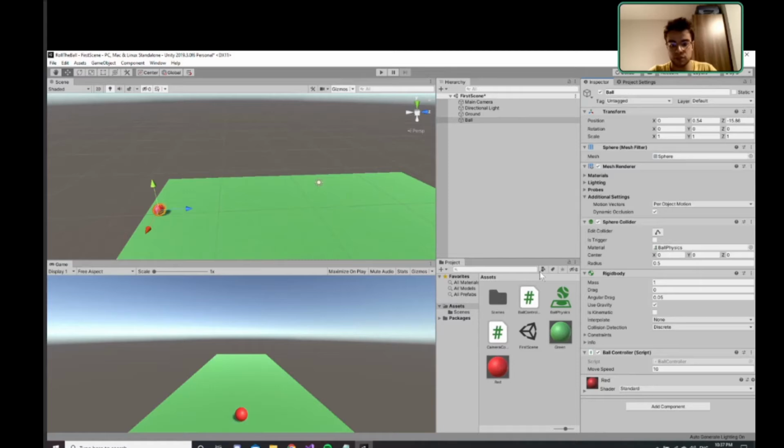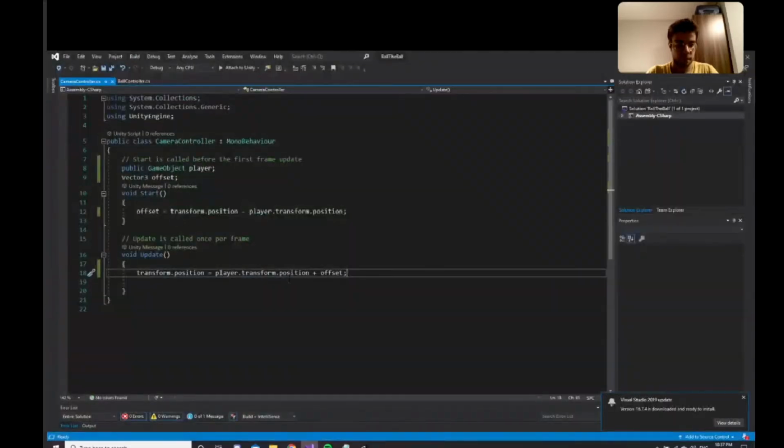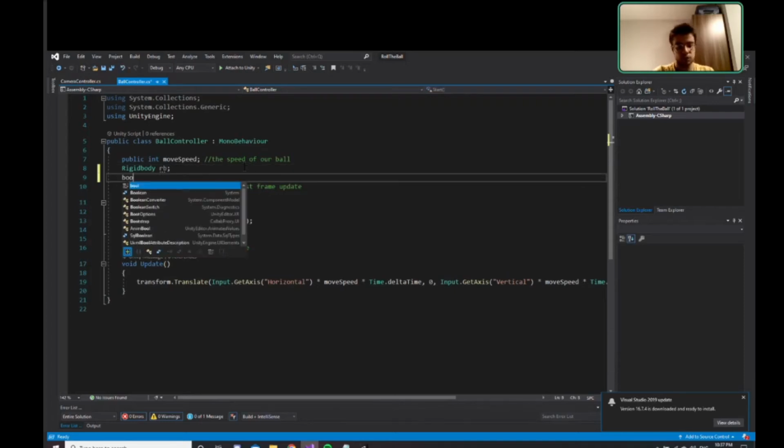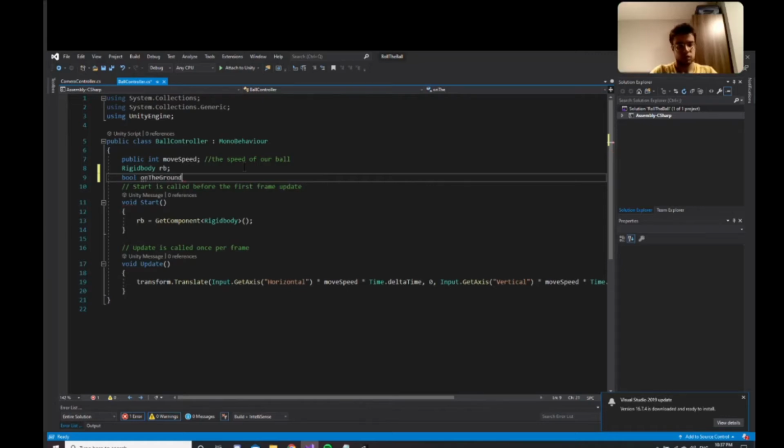I've created my physics material, and now I'll go to my script to make my ball jump. So I go to my ball controller, and first of all, I will create a Boolean variable called on the ground, and I will set that to true.